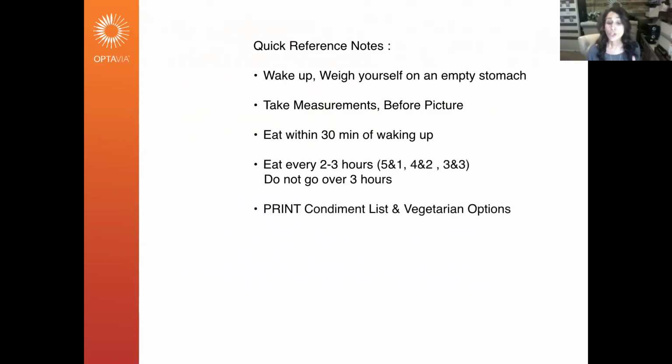All right, you're going to be printing off that condiment list and vegetarian list, like I said, that I showed you earlier. You're going to find that in your welcome email. Make sure you print that off and keep it in your kitchen. You could even take a screenshot of it to put it on your phone or save it on your home screen.